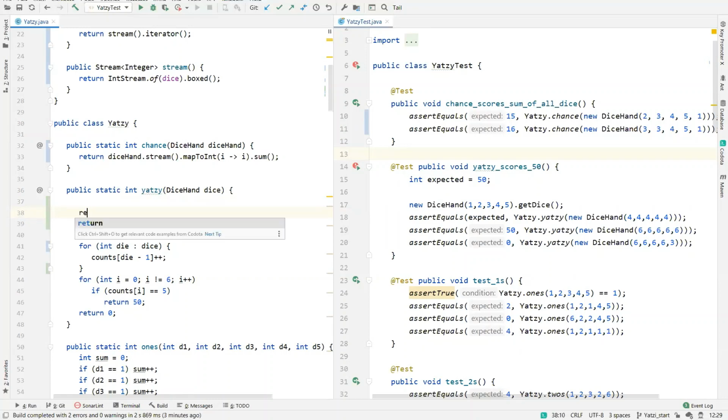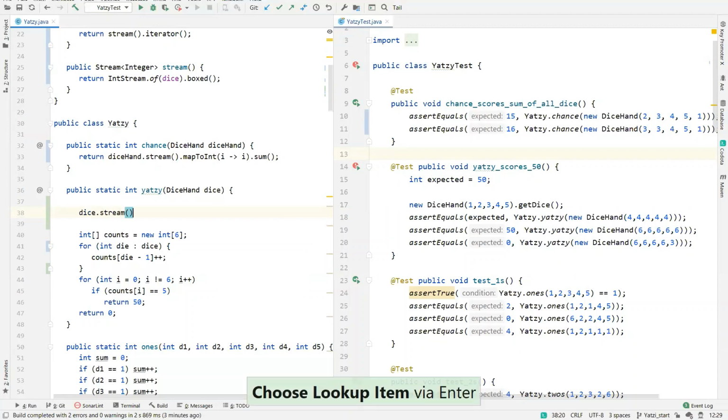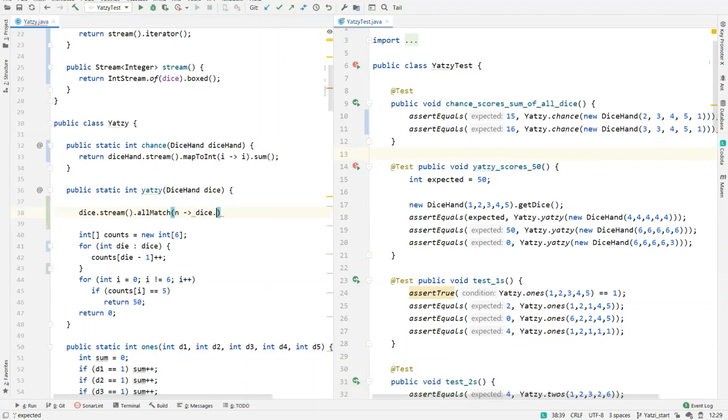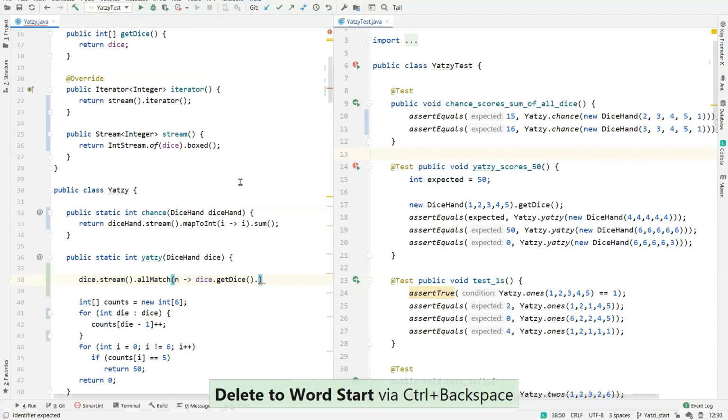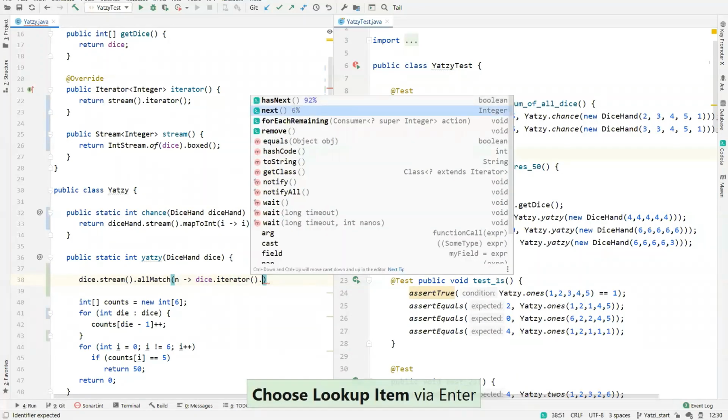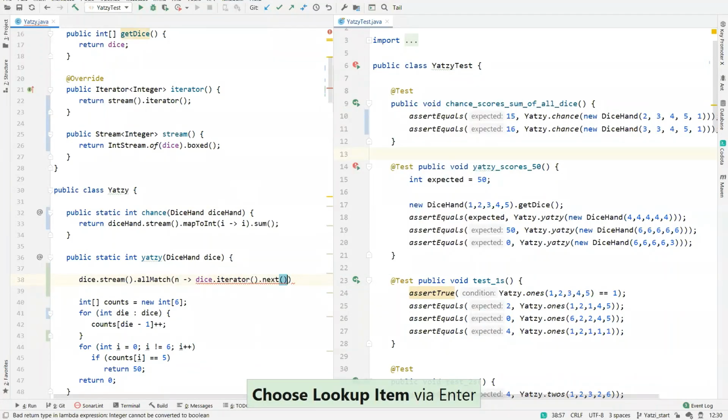So directly dice.stream. Let's see. All match? Interesting, all match. All the numbers are equal to dice.getDice or get0. This is iterable. I could do iterator, next, like you do when you want to get the first element of a set. And this actually should work really. Equal because equal works?